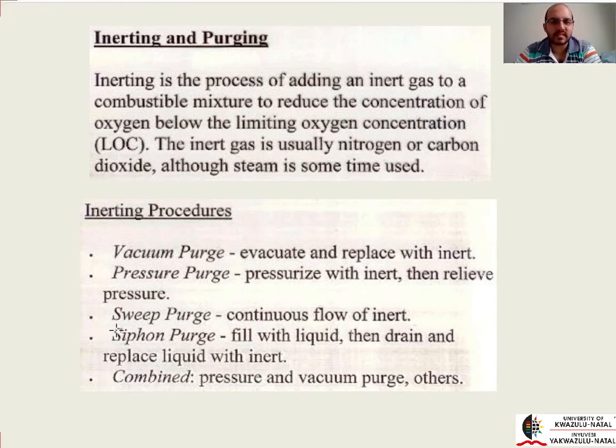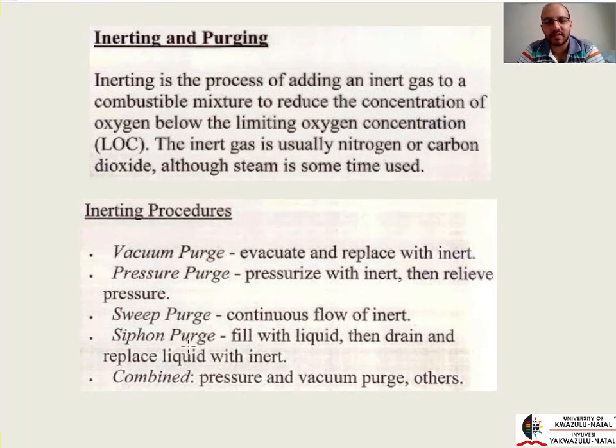Okay, now for vessels that are not pressure rated, that cannot withstand any kind of pressure changes, whether it be high pressure or vacuum pressure, they typically use a sweep purge process where you have an entry valve and an exit valve, and inert is just continuously pumped in, and over time that inert will push out some oxygen as well. So you do have inert coming in and going out, but you do also have some of the air with the oxygen also coming out. So over time the vessel gets filled with inert.